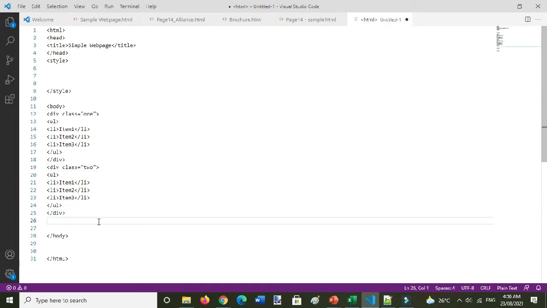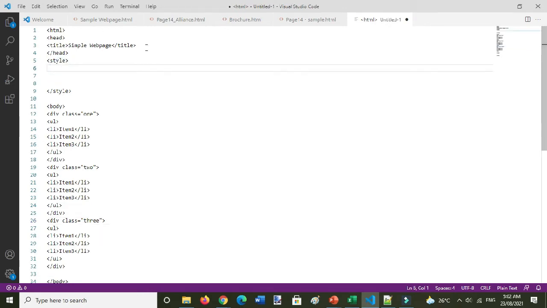Then for you to have a class 3, you paste it again and then rename it as 3. So now that you have class 1, class 2, class 3, what you're going to do is you put the CSS properties in the style, what you want to make your web page look like.